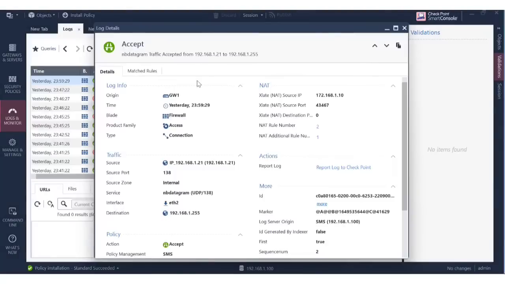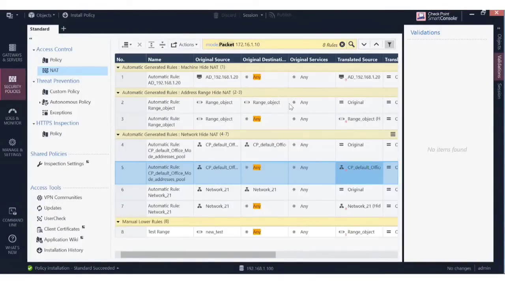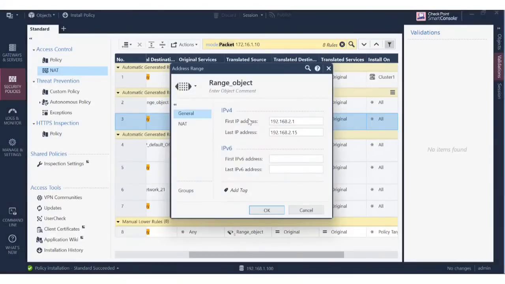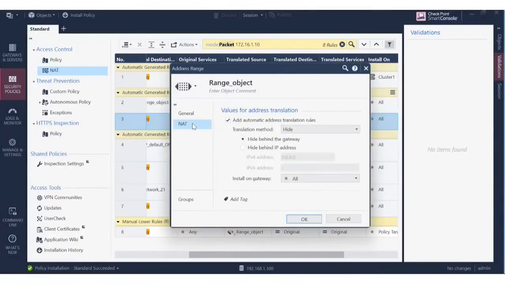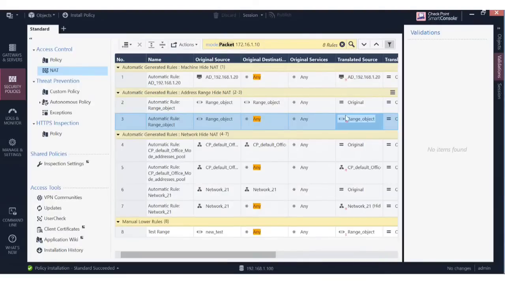Okay, let me open this. NAT rule 2. And what is this? Additional NAT rule 1, NAT rule 2. It's taking from NAT rule 2. See what's inside. Oh, behind the gateway. But we haven't given anything there.